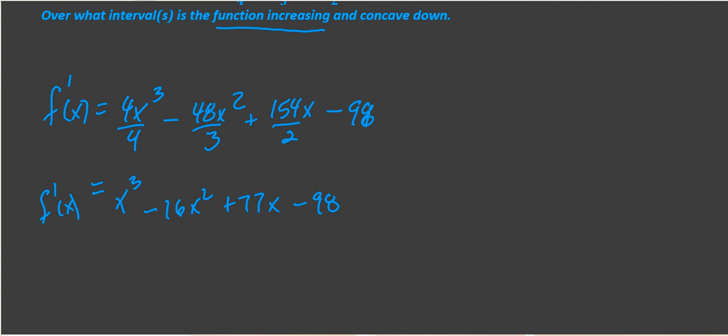So for the critical points, we would need to factor x cubed minus 16x squared plus 77x minus 98. Now, this is slightly different because technically it's a cubic, so we would at least try to see what we can factor out of the first two terms and then what we can factor out of the second two. However, if we look at this, there's nothing that can really be factored out, and we would end up with the same parentheses or binomials.